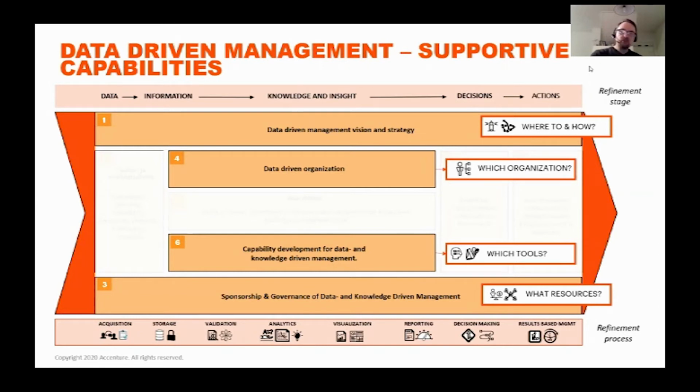Not at all, but it's good to have in mind the bigger picture and what different parts are included in the overall framework. Many times when we work with organizations, we do a quick maturity assessment, checking the current state, where the organization is, what areas they are most interested in, what they want to prioritize, and where to start. And then kick off the first tests and pilots, and gradually build on the capabilities in different parts of this framework.